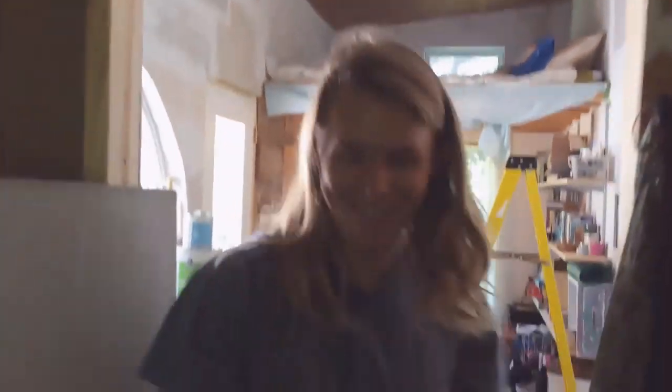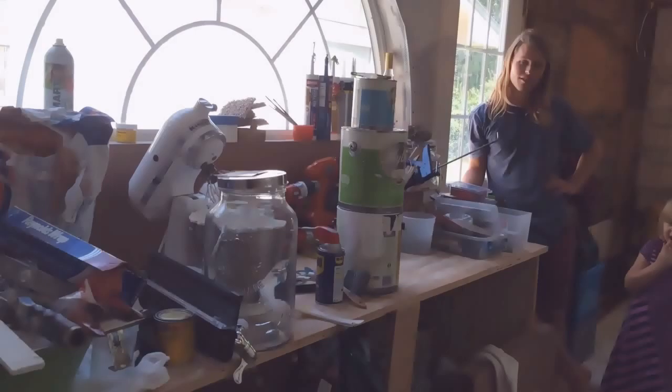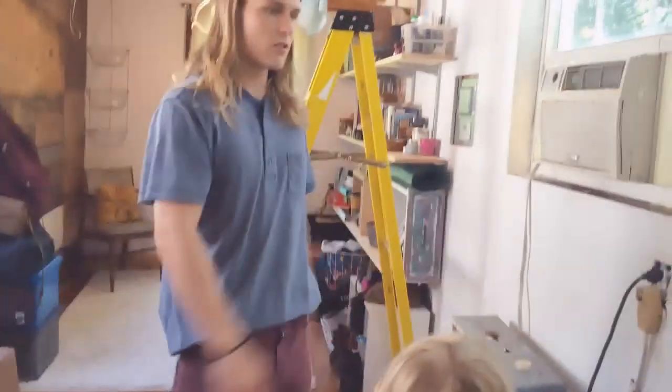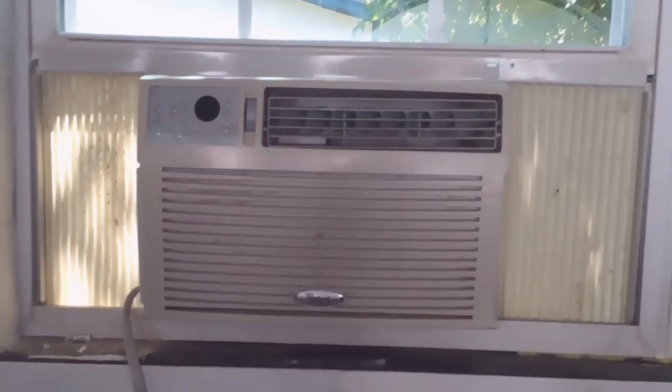That's the pull-up zone where Brandon likes to show off. In the middle near the front door, this will be where our kitchen is. Right now it's our workspace where we store everything, so it's kind of a mess. On the other side, the kitchen table will go on wheels so we can move it around — maybe also use it as a workspace. And our AC, which is awesome because without it we would die.